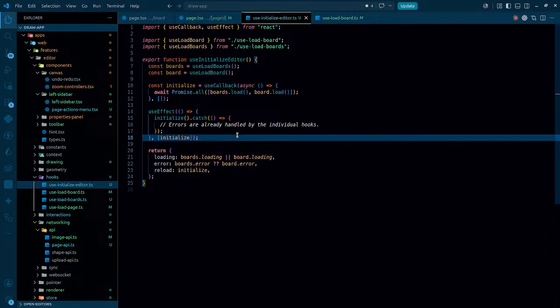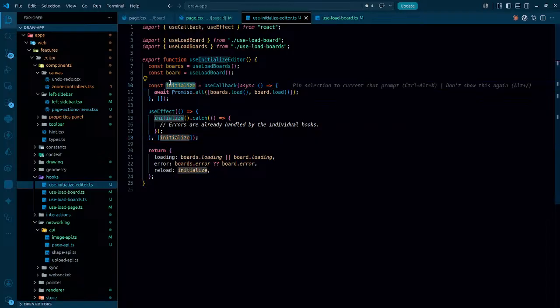I'm not sure what I am missing. This initialize is nothing but the result or the loading state.